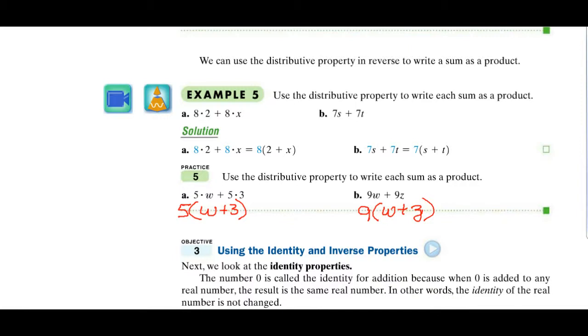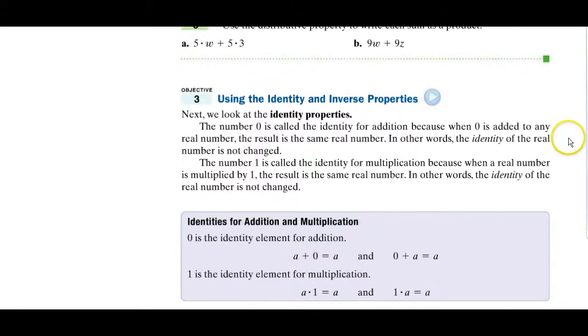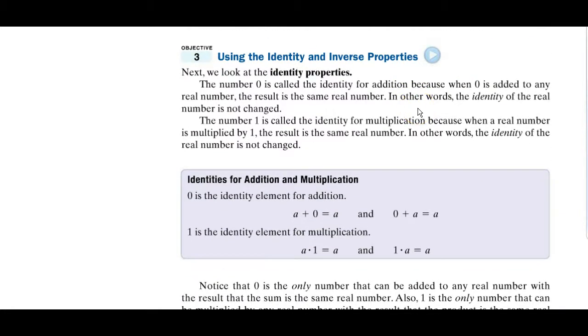Okay, another property we often come across is called the identity property. It might be a problem for some people. But anyway, if you have a number and you add 0 to it, it will always just be whatever that number is. So this is called the identity property of addition. We can add a 0 to anything without changing its value.